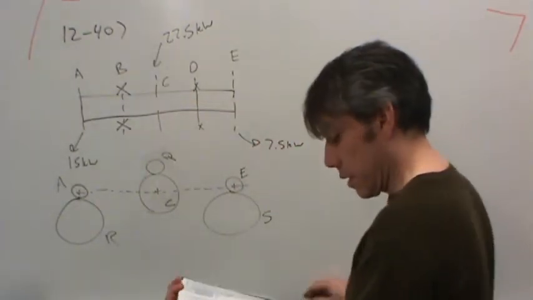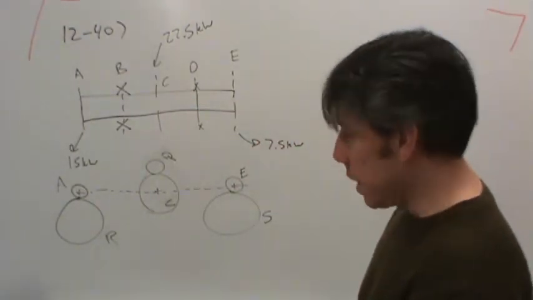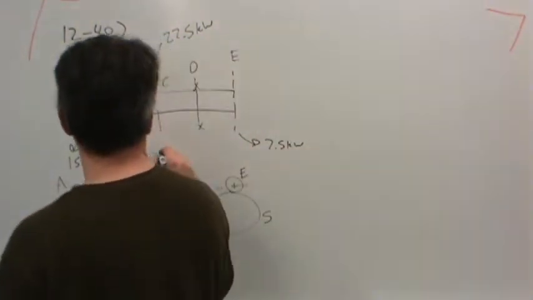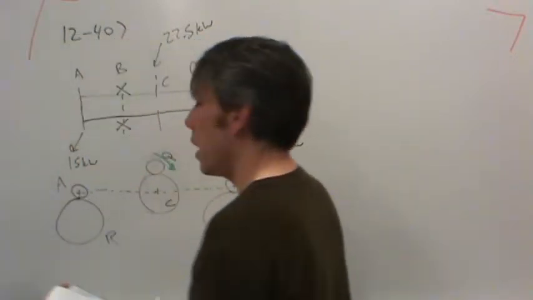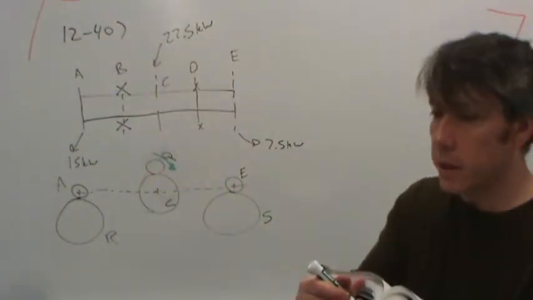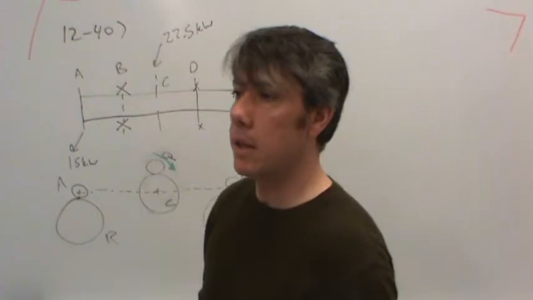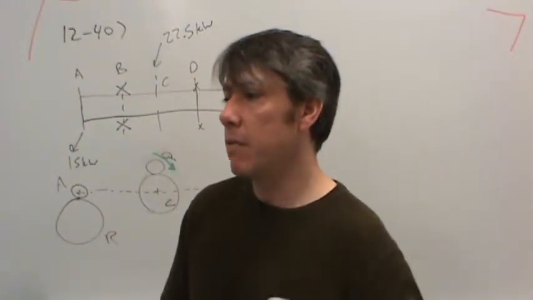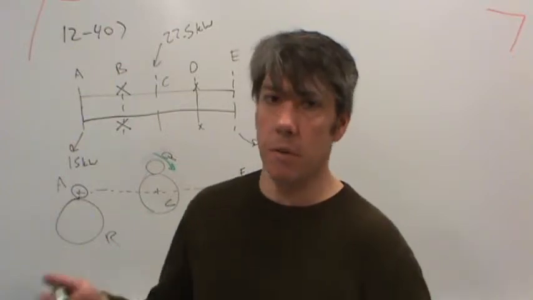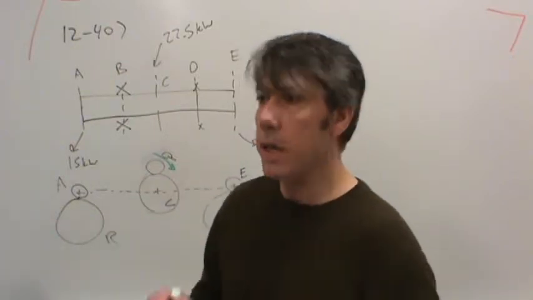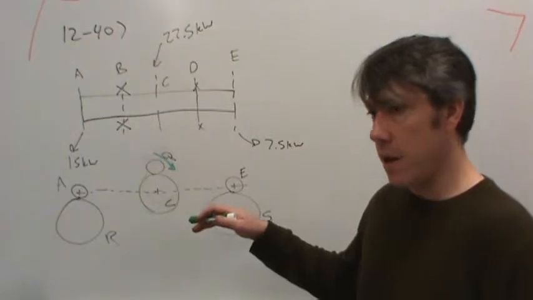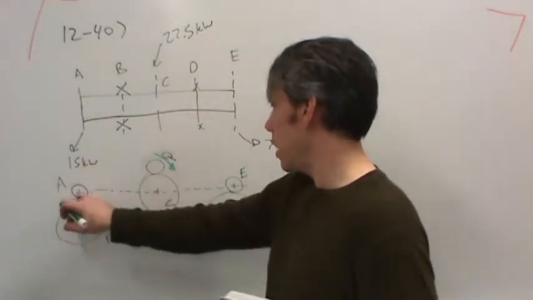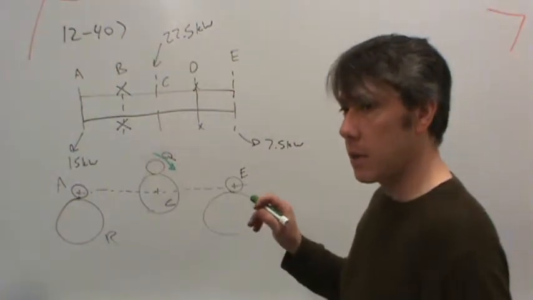Now, why did I draw all these? Well, I need to consider the direction of force. Now, they've shown us that Q is rotating in this direction. Here's what gets confusing. You know how in statics you had to figure out free body diagrams and forces? What could be confusing is that you always needed to find forces on the body. We need to find the forces on the shaft. So what we're going to start with is find the forces on gear C, A, and E.